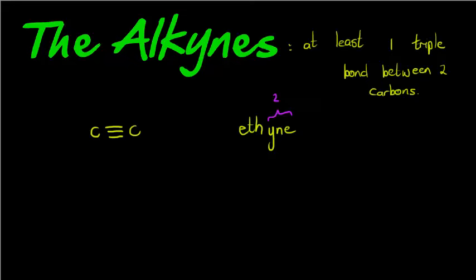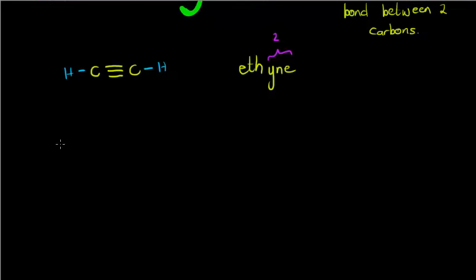Okay, so just to continue, what we will have, however, are two hydrogens. Since now I will have 8 valence electrons for each carbon. You've got 2, 4, 6, 8, 2, 4, 6, 8. So there's 8 electrons around each carbon, and hydrogen has 2 each. So this is the basic structure for ethyne.